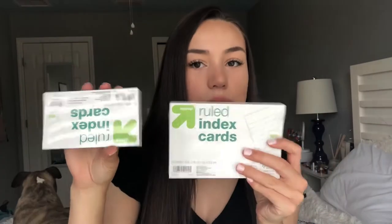Next up, I got lots of index cards — these are the smaller ones, and I also got the giant ones because there's more writing space. I do know that Quizlet exists and I use it all the time, Quizlet is amazing. But I also wanted to get index cards this semester. I really want to try using them more because just writing out your notes and the material you're studying helps to ingrain it in your brain and helps you memorize it.